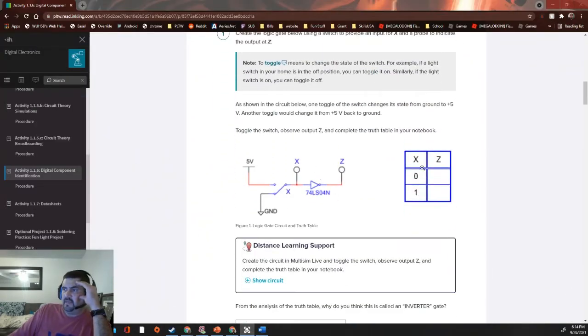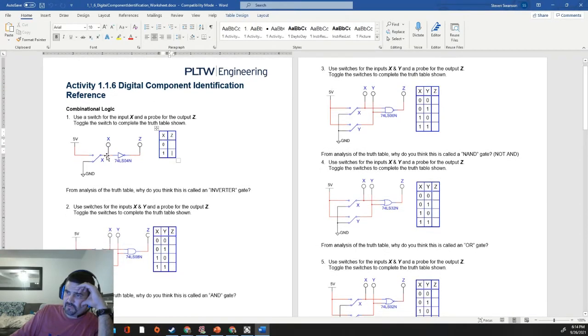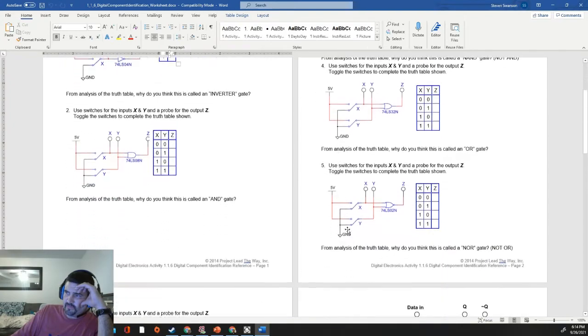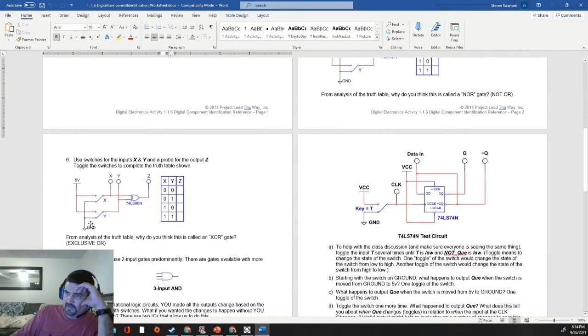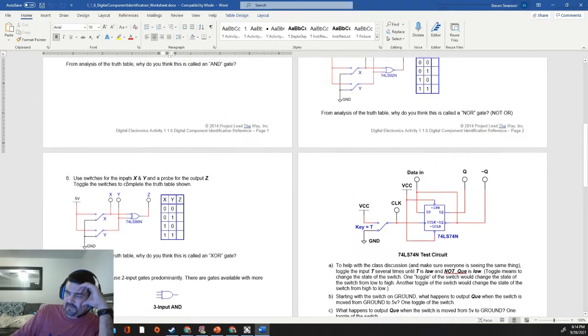So you can either write this all out, copy and paste all this into Google Docs and fill it out, or if you can get this into Google Docs, go ahead and fill these out right here, and I'll talk about this in a minute. So what you're supposed to do is build 1, 2, 3, 4, 5, and 6, all the way to this one, possibly if you can, but definitely at least to 6.